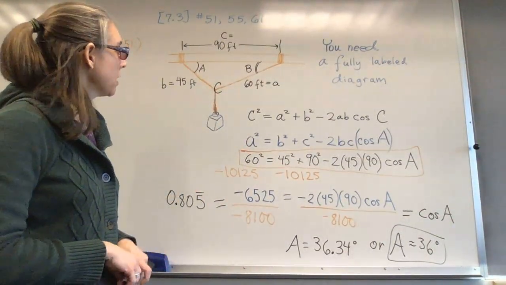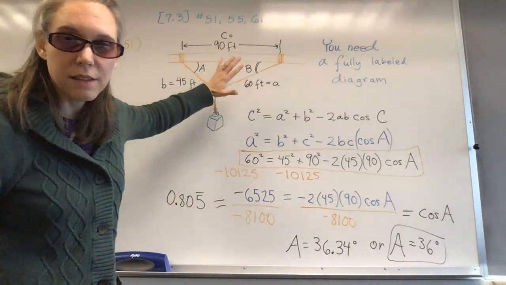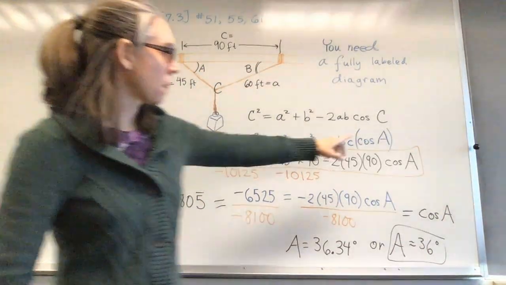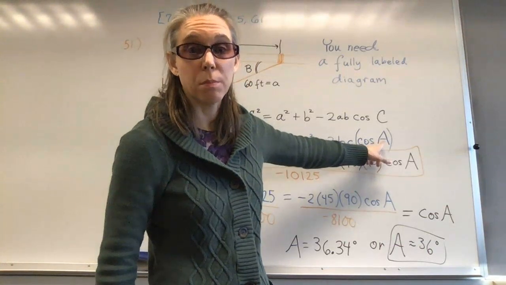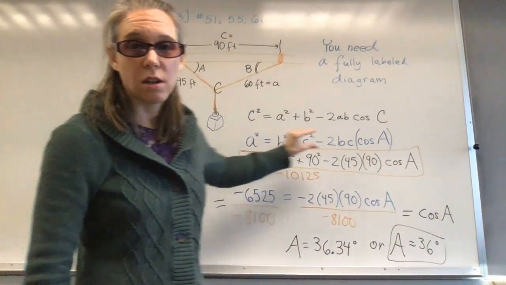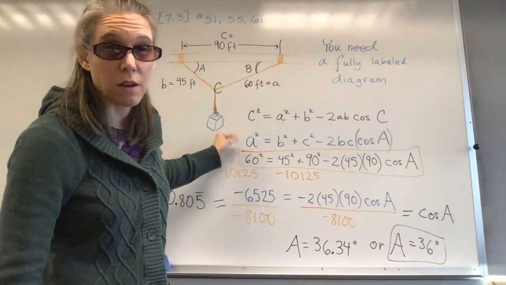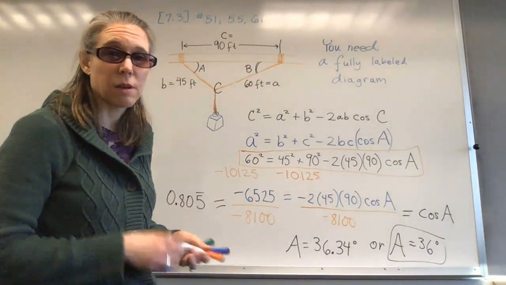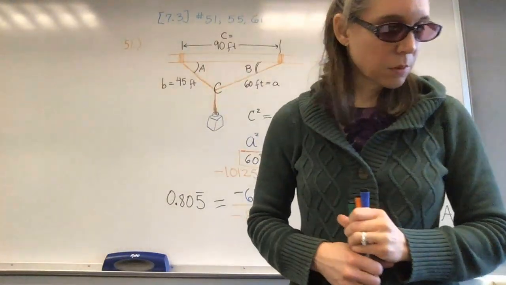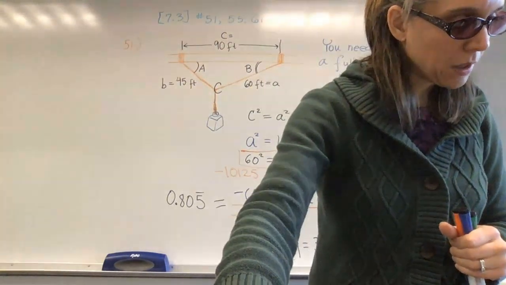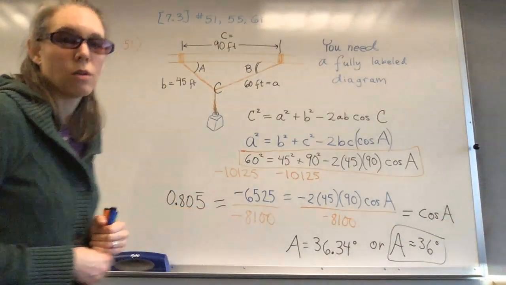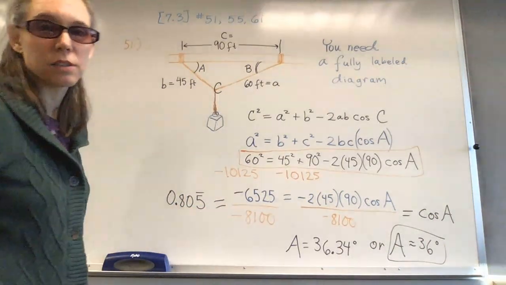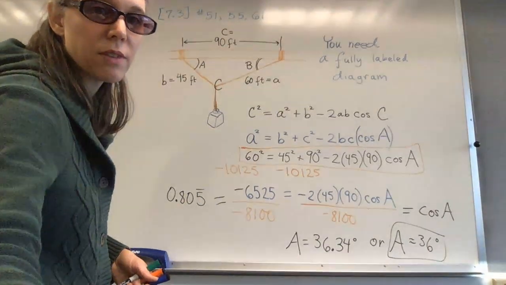Okay, so to find the other angle, angle B, you repeat this entire process again. This time you replace the capital A with capital B, and you use the variation of this formula that has a little b on the left-hand side. But otherwise, the work is identical. You're just going to change the numbers. And the answer is in the back of the book, of course, but I will tell you it anyway. Angle B is 26 degrees when rounded to the nearest whole number. Okay, so that's 51, and next we're going to go to number 55.